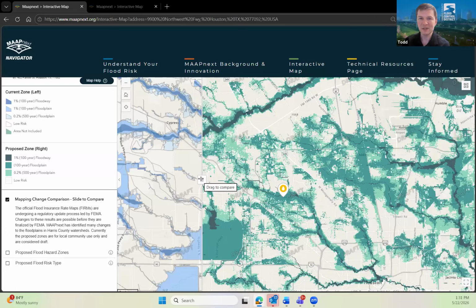And so if we were doing our analysis and we found that there were clusters of structures that got flooded and we're not capturing that anywhere, we went back and revised our models so that we would capture the types of flooding that people are seeing in their community. We don't want people to be caught off guard.